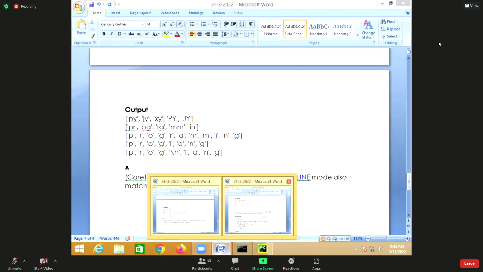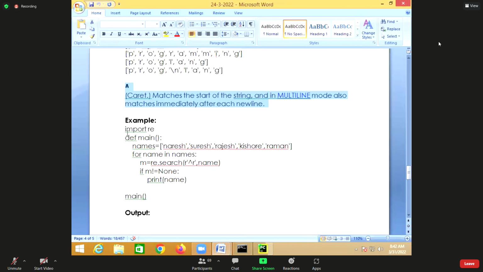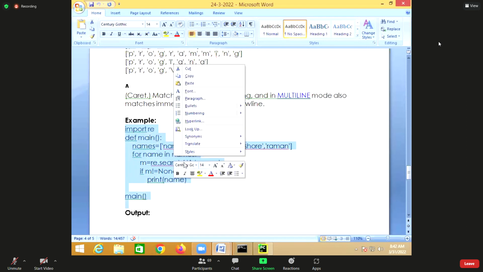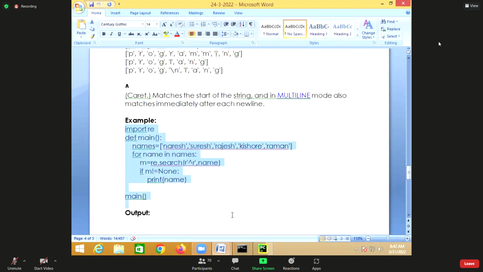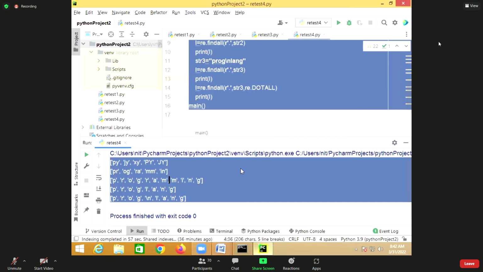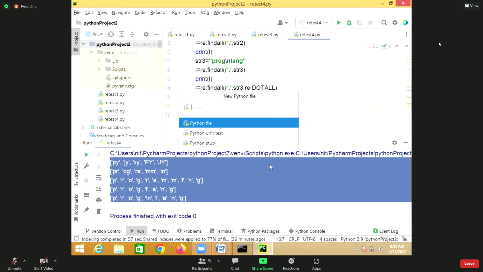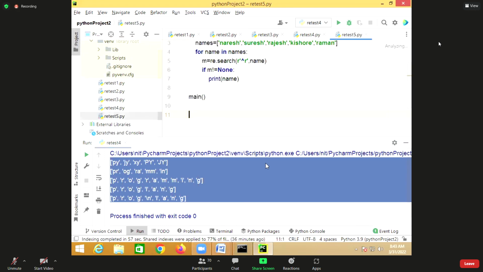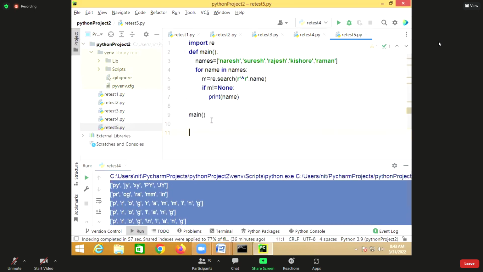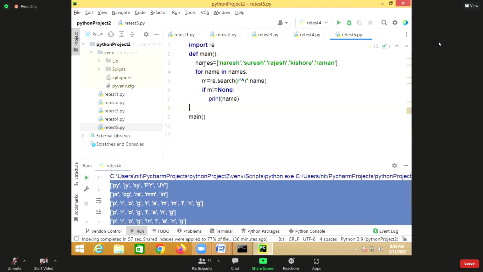For example, I want to find all the names, the names which start with R. There is a list of names here: Naresh, Suresh, Rajesh, Kishore, and Raman.